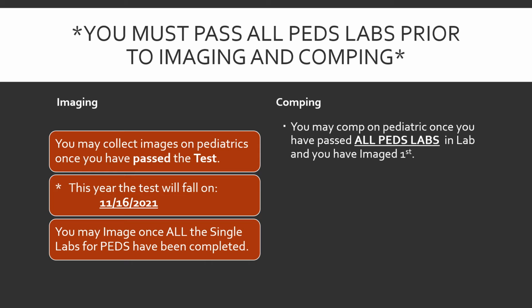You must pass all PEDS labs prior to imaging and comping. Imaging. You may collect the images on pediatrics once you have passed the test. This year, the test will fall on November 16th, 2021. You may image once all the single labs for PEDS have been completed. Comping. You may comp on PEDS once you have passed all the PEDS labs in lab. And you have imaged first, of course.